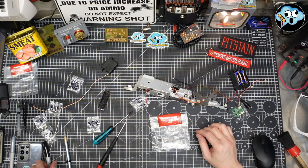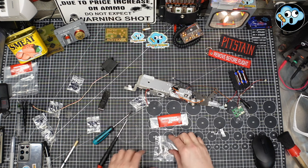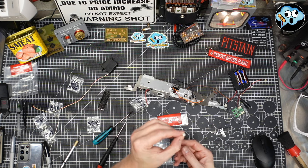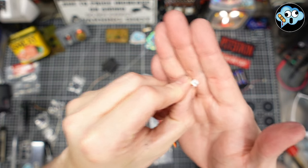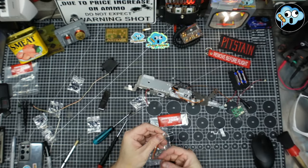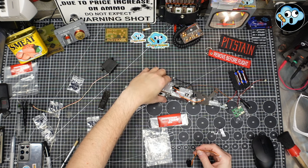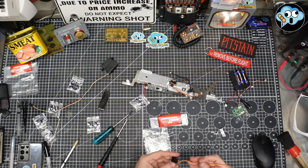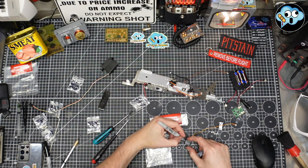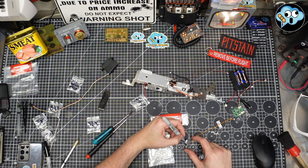Here's 58. Another one of these. Oh my God, it's so cute, little baby servo. All the servos are the same. But again, H1. The other two servos said, can you even see that? Yeah, there it is, H1. The other two servos had H2 and H3, so you got to make sure the right servo is in the right place, which is why I was drawing the stage number on them with a Sharpie, which I'm still going to do, just for the hell of it. This is 58. That's a great 5E.